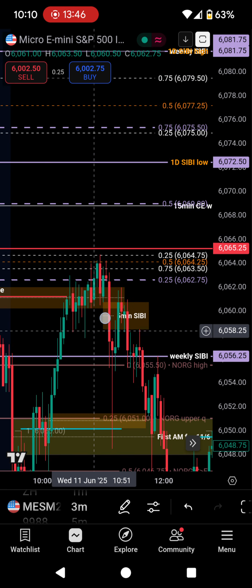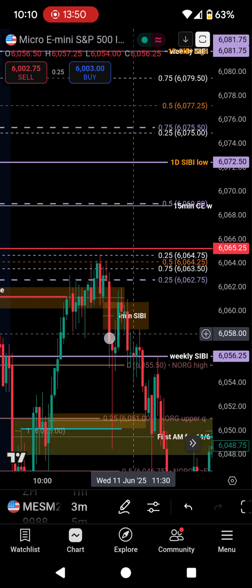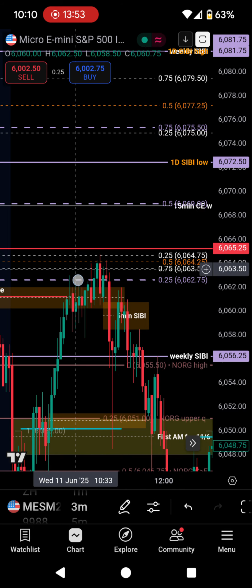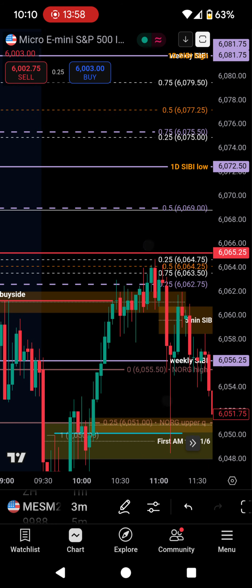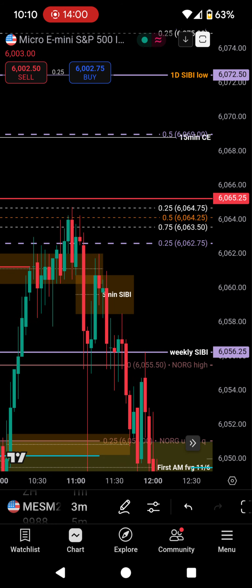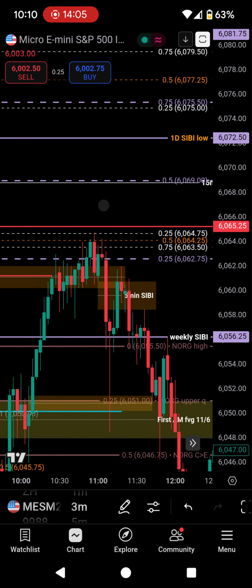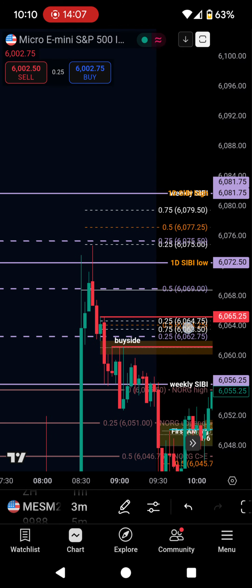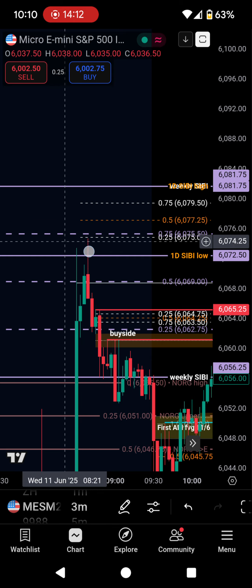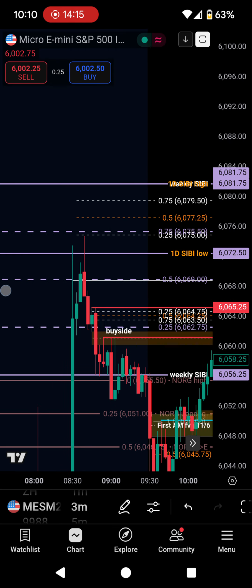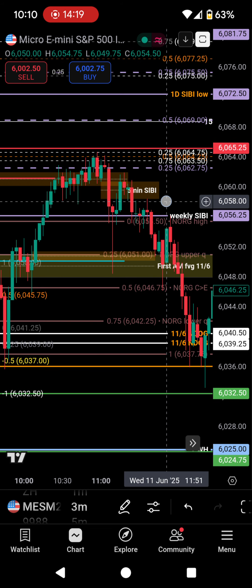Yeah, so here we got the displacement, but the rejection over here. But definitely this is a displacement, guys. But we have relative equal highs above. So when there are relative equal highs above, if you don't know the context, it's very hard to trust this trade, because there's a CB here and relative equal highs. But actually the order flow was bearish already, because we reached the daily and the weekly CB. That reaction here goes lower, goes lower, goes lower, and the sell side is just too clean.